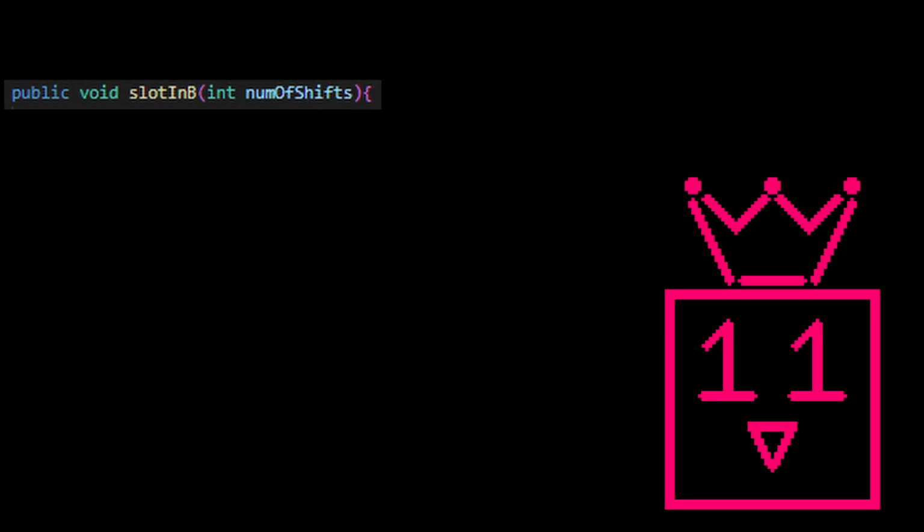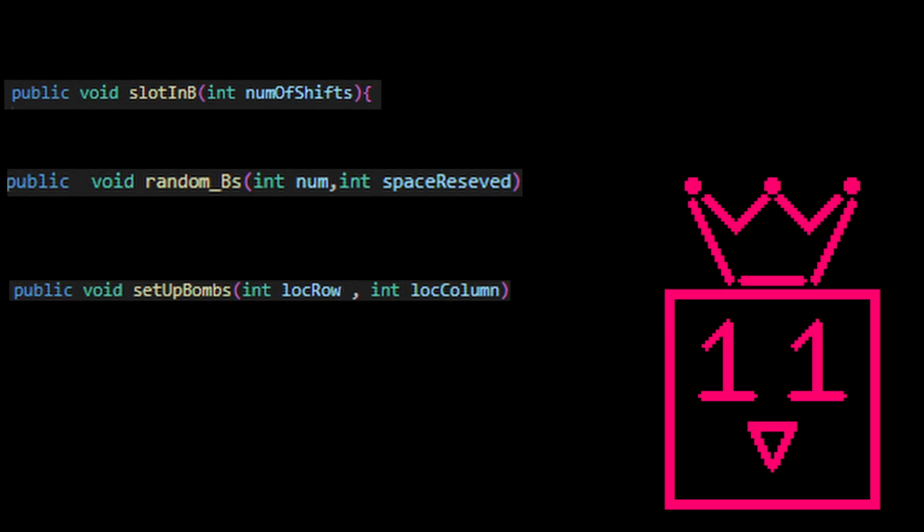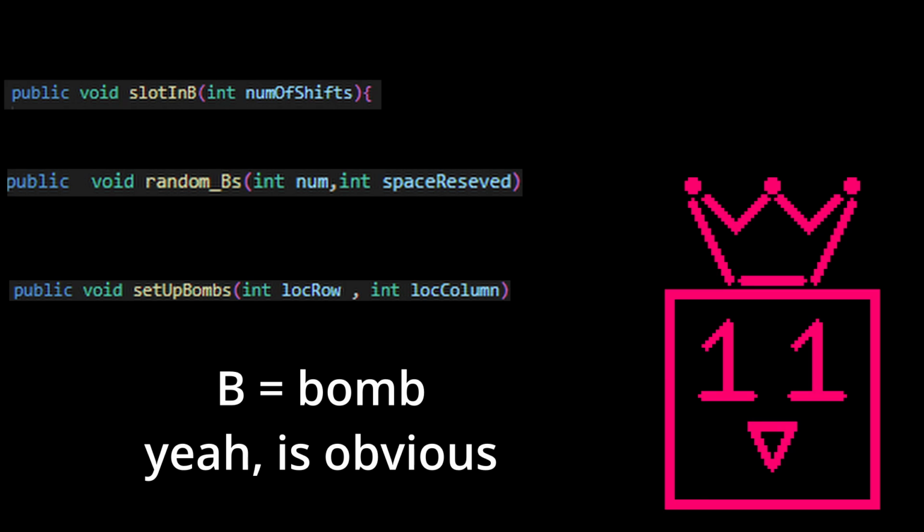Next up are the three mine methods, sortInB, randomBees, and setUpBombs. By the way, B stands for bombs here. For those methods, I'll just ask you, how do we set up the mines? We can't just select a random tile to place, which kinda works, but mine placement could overlap, which means the amount of mines on the field could vary from the number of mines you want to place to 1 if you somehow get unlucky.